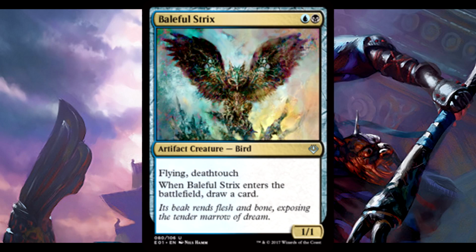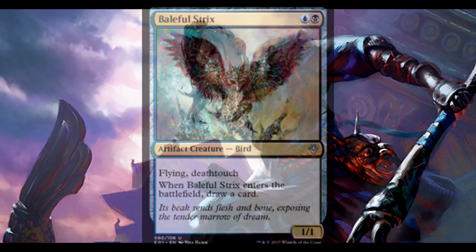Next up, we have good old Baleful Strix, which seems to be reprinted in everything nowadays. But I'm not going to complain. This bird draws us a card when it enters play. It has flying and deathtouch, so that's some pretty good pseudo unblockable evasion. You know what I mean.